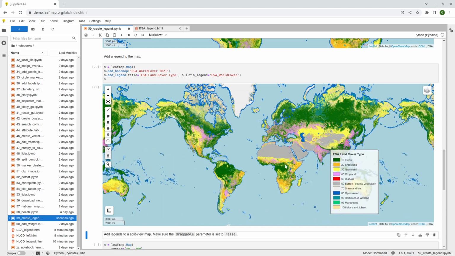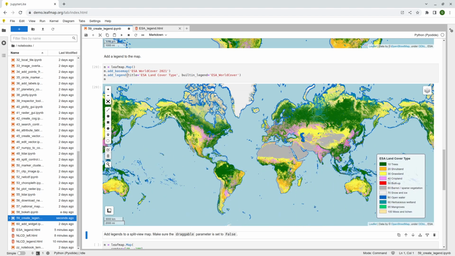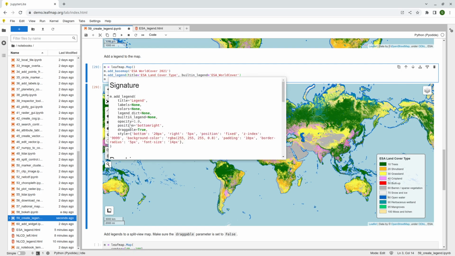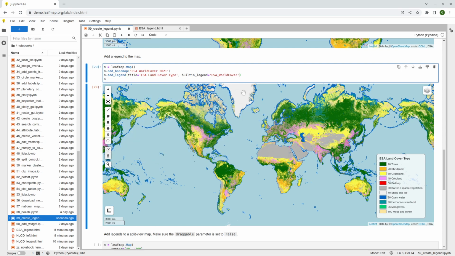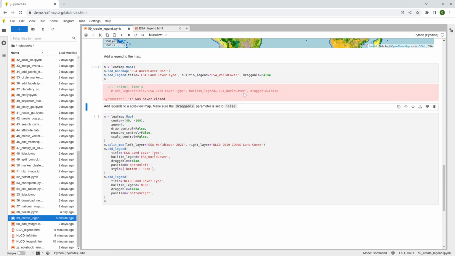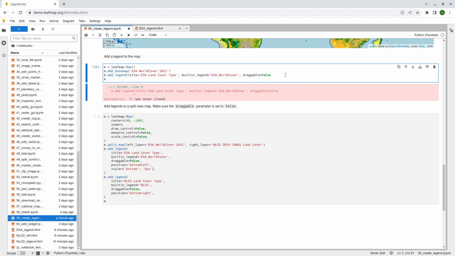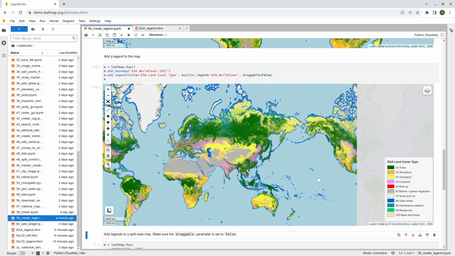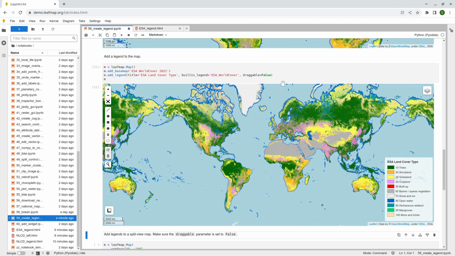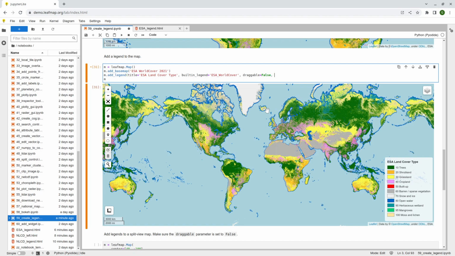And this one here, the legend is draggable because by default it's draggable. So we see here draggable equal to true. So if you set it to false, then it's going to be fixed. So it's going to stay, for example, here depending on the position, right? Oops. Parentheses. Right. So right now it's at the lower right corner. It's not draggable anymore. You can certainly change the position. So I can say position equal to, similarly, let's say top right.